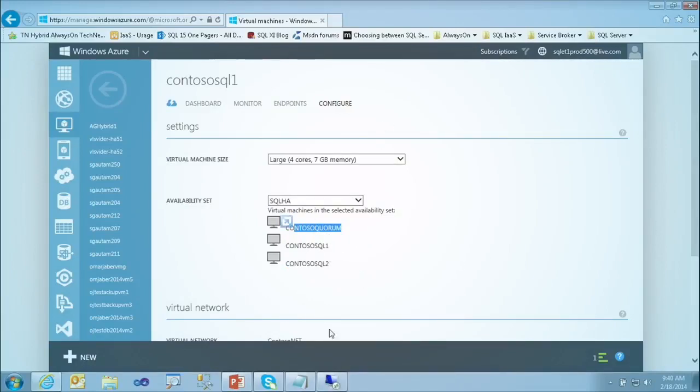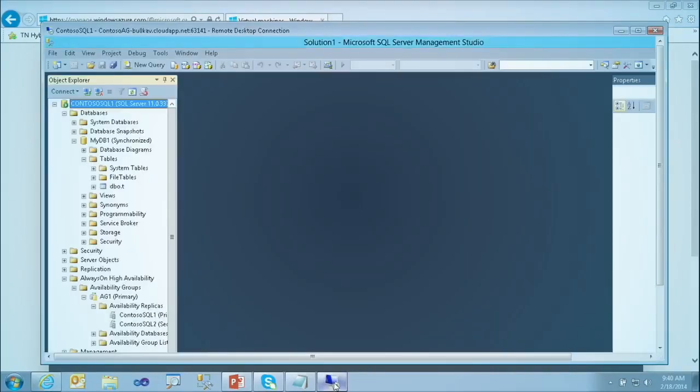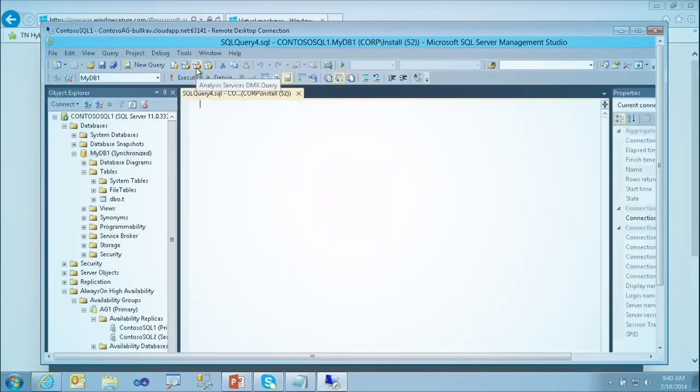So to show this, I'm going to connect to the virtual machine. Right. So again, this is the virtual machine that is running in the cloud. You can see the domain suffix at the top here, right? cloud.dpp.net. And then I can see that I have my SQL Server here, right? Installed by default. I can see everything exactly as I do on premise. So I have my databases, my tables, everything there. Exactly the same interface as we have on premise.